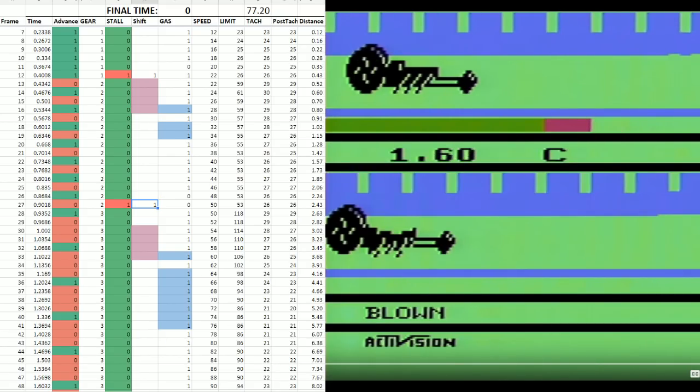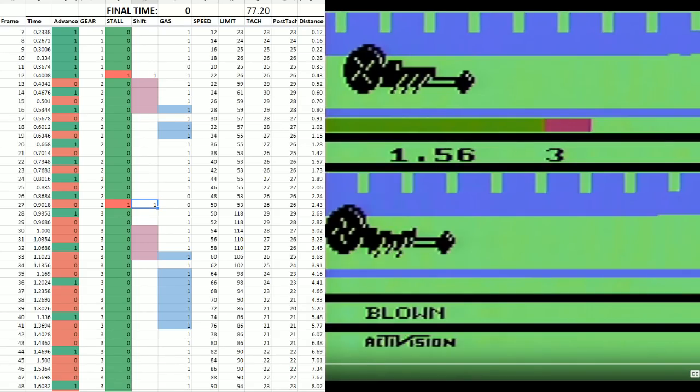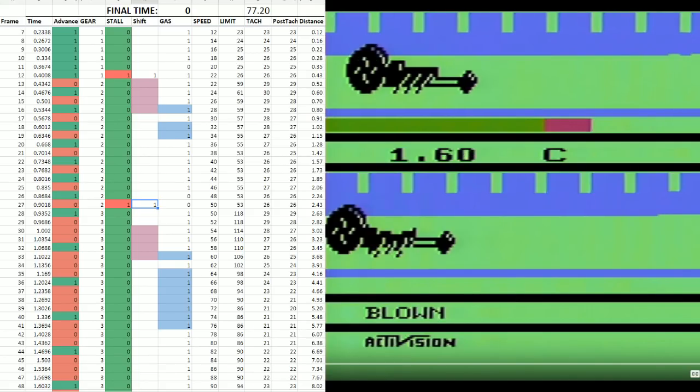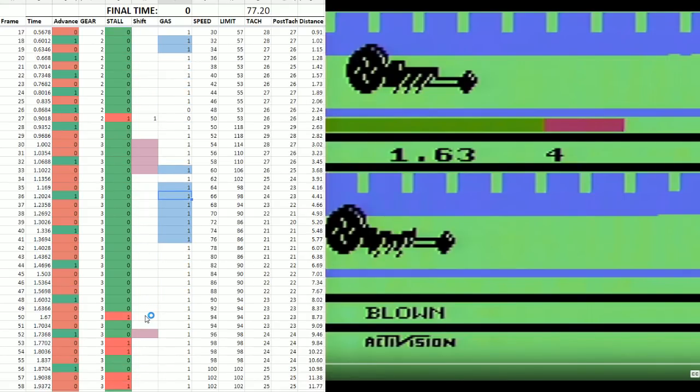Right here. We shouldn't have to worry about letting go of the gas anymore. None of the rest of the entire strategy for this relies on letting go of the gas until the very end, so we can just assume that it's held all the way from here. So from 0.156 to 1.6, we have 1 frame on the shift. Yeah, there we go. So on 0.160, we have the shift into 4th.